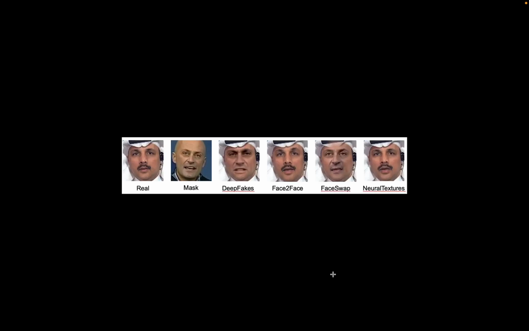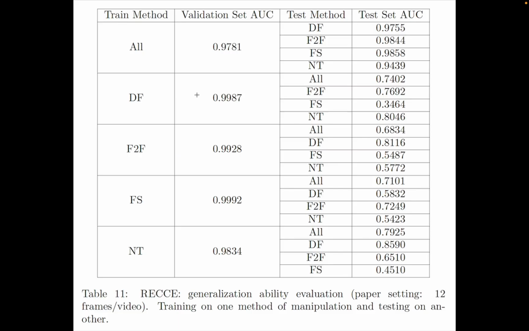These pictures are from the FF++ dataset. We can see we apply the mask on the real image to get the fake images, which come in 4 different manipulations, called deepfakes, face-to-face, face swap, and neural textures. We can see they are quite different from each other. So that's why generalization is quite important in deepfake detection, and that's why we need to look for a more advanced model which is more generalizable for different manipulations.